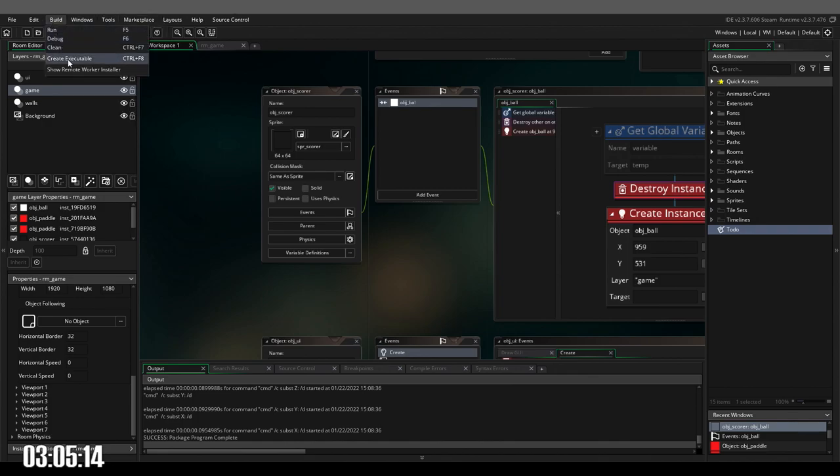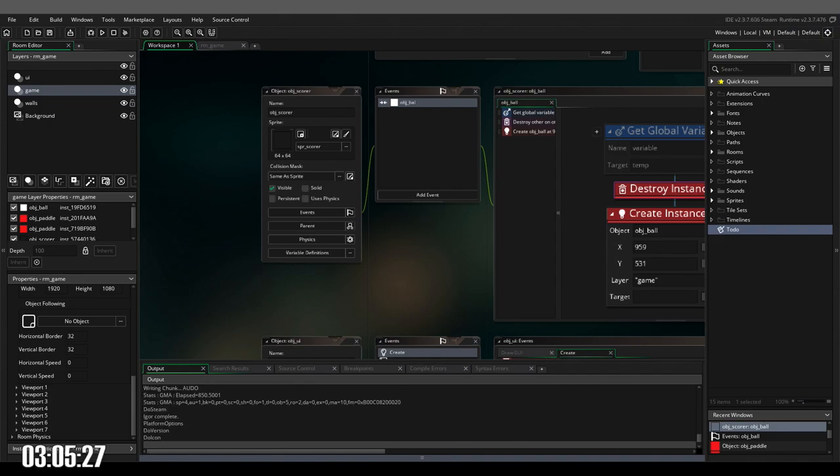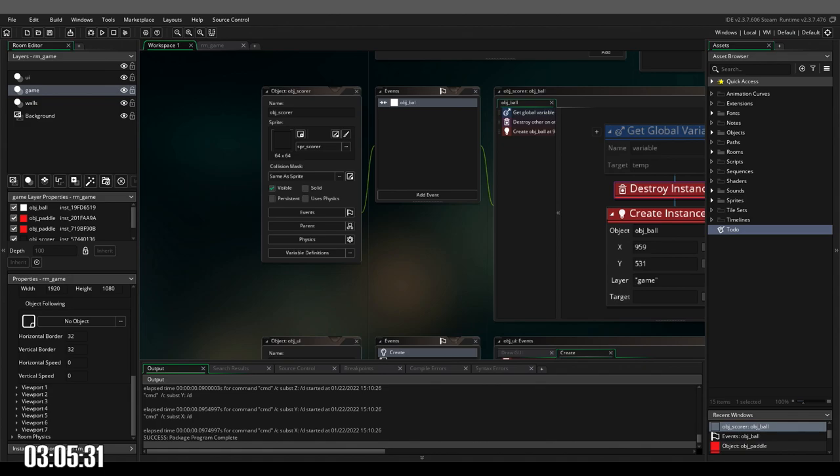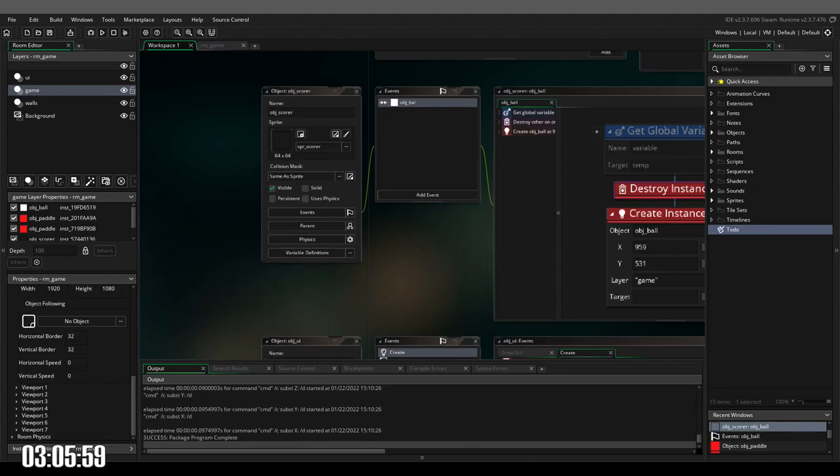How do I... I think packaging as a zip doesn't do that. Yeah, if I open it as a zip, it just has an EXE here. It's on my desktop. Yeah, there we go. That one just runs by itself without having to install. That's what I'll do. I will get another sound effect in there and upload this as version 0.01 or something onto the itch.io page, and people can download that if they want.